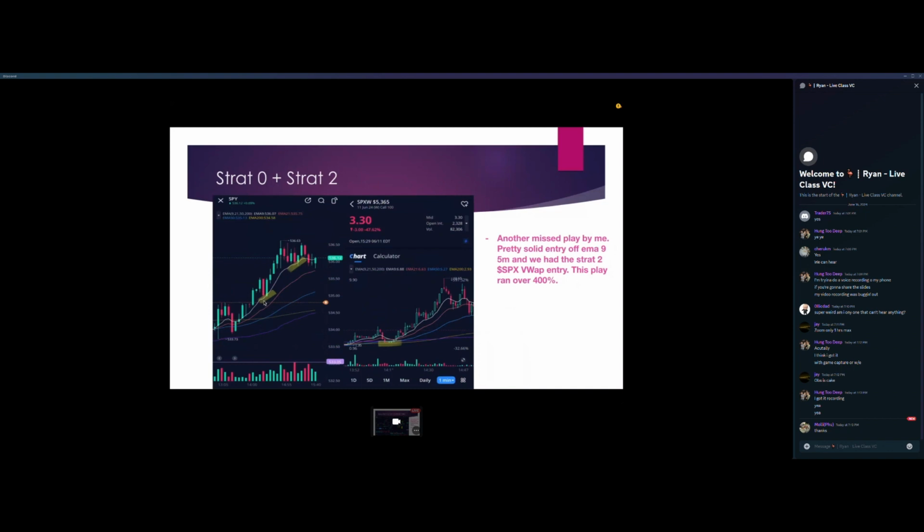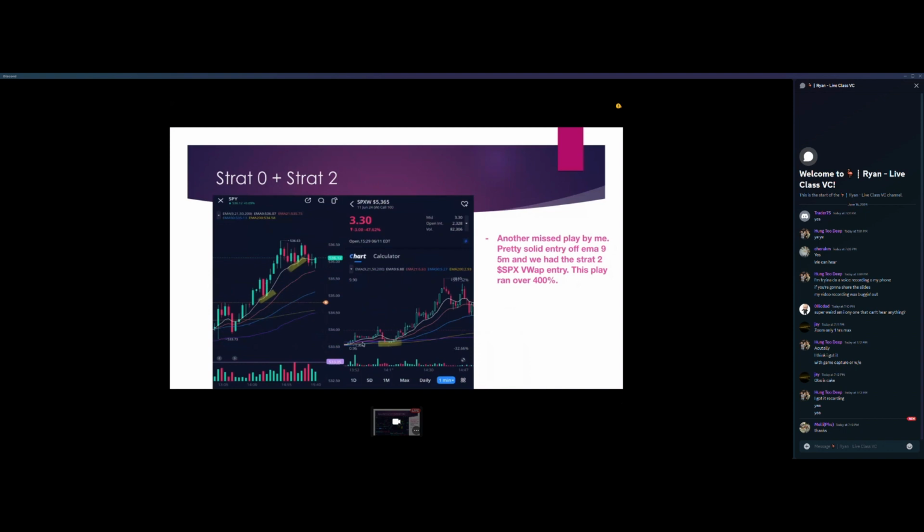Strat 0 EMA. Remember the candle I was talking about? This is where we are at. This is the candle we're talking about from earlier. Beautiful retest, EMA 9 on the 5-minute. This is the second retest, so it is counting. First and second retest count. You can see here, this was our first retest. I assume this wick down here is definitely touching EMA. This is the second retest right here.